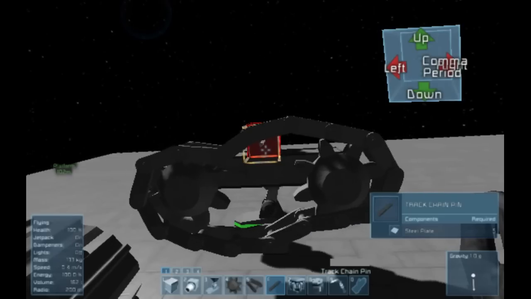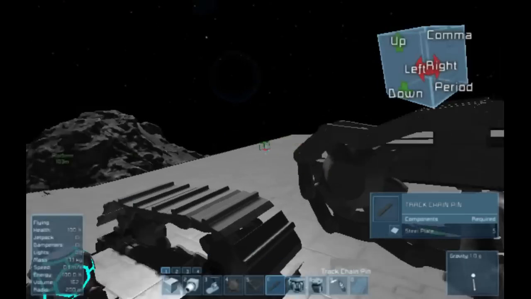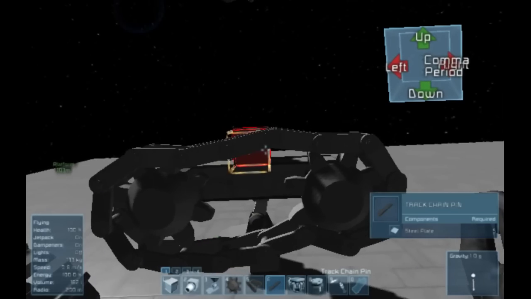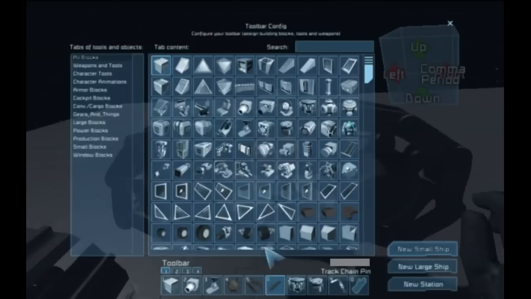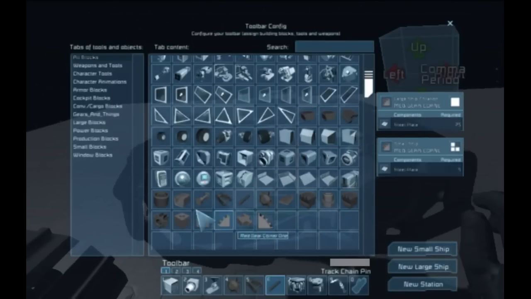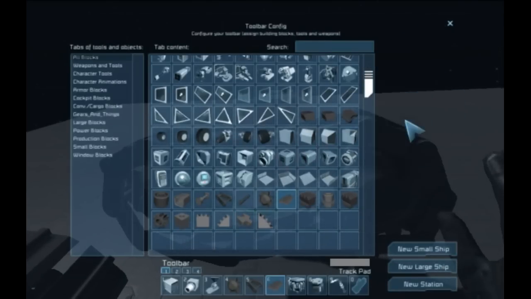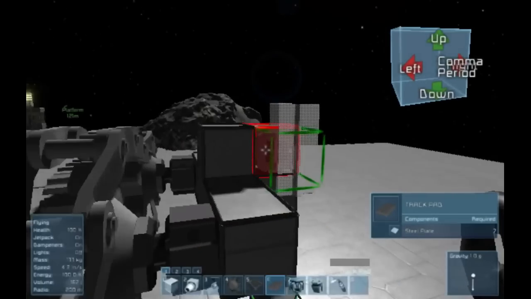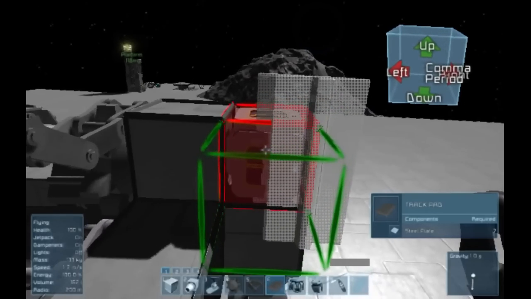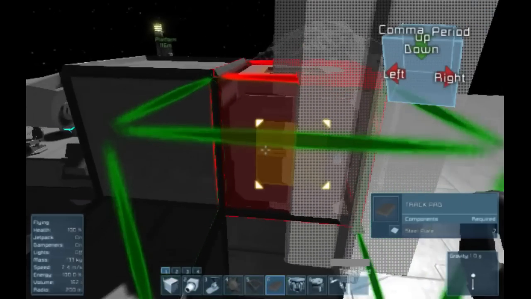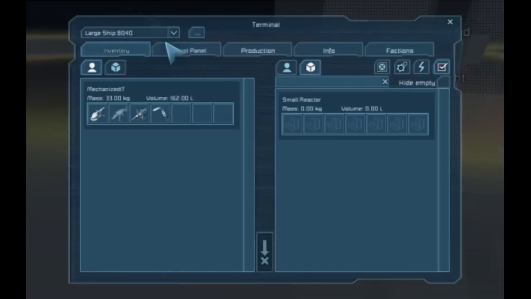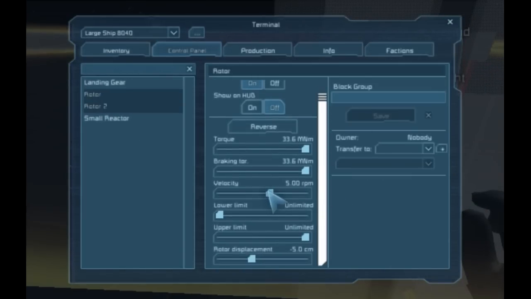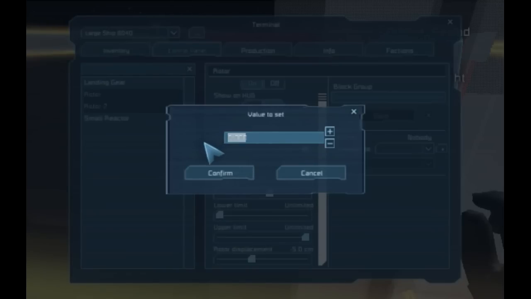So you would definitely want to use some tensioners like a piston. Or if you're using my mods, you could use the rack and the rail maybe. I haven't tried that. Let's go over the pads. I could have put the pads down before I did that, but let's just turn the rotors off and try to put some pads down. If you turn the rotors on very slowly, if you haven't put the pads on first, it makes it easier to put the pads on. Okay, let's turn this down to like 0.5.